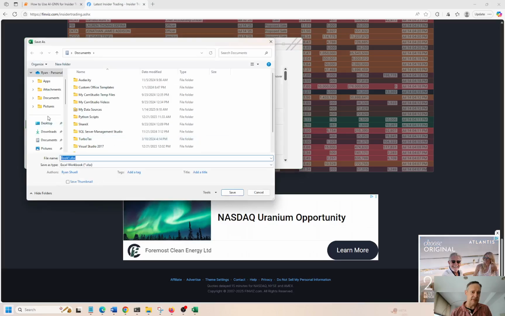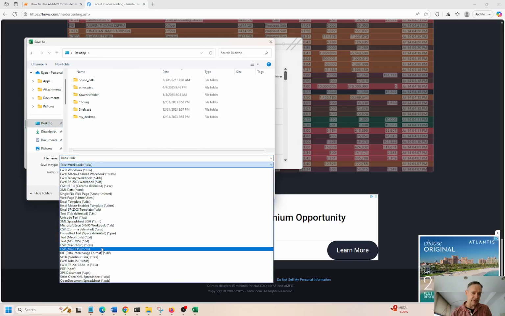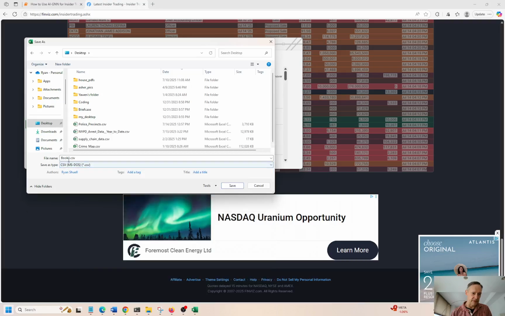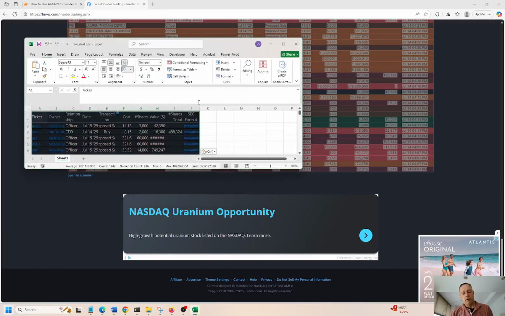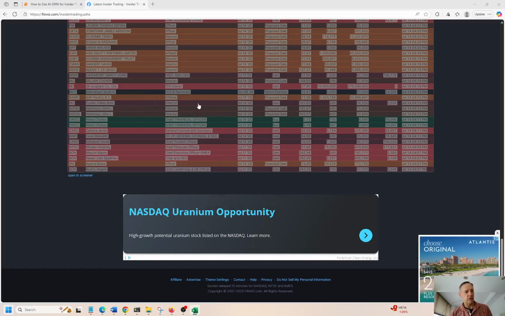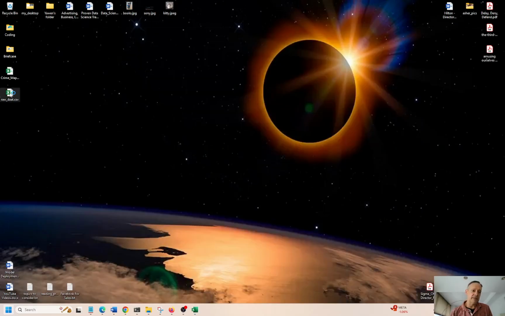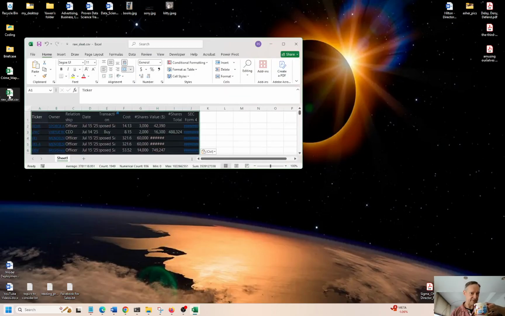I can put it on the desktop, I think. Desktop is good. Save it as CSV. This is going to be MS-DOS. Call it raw data. Okay, it doesn't matter. Then if I go to my desktop, raw data, and open this, I can read that from the CSV.